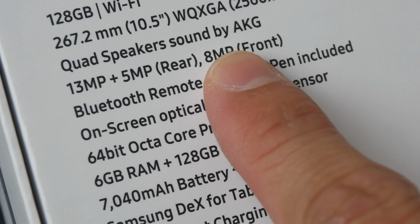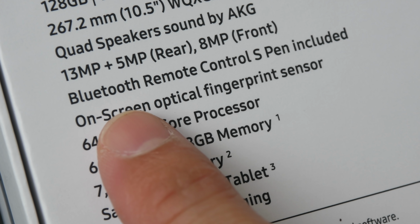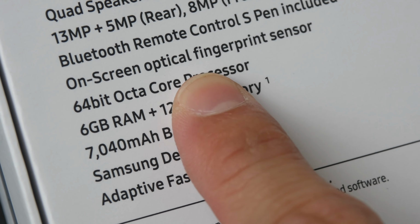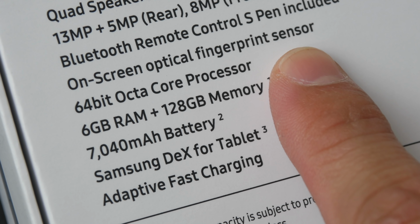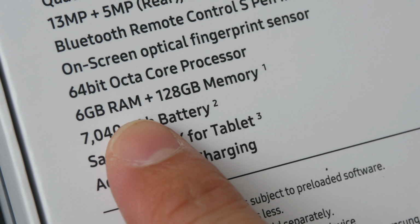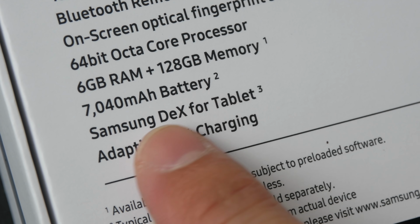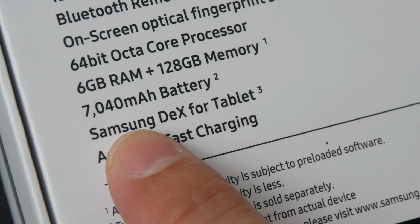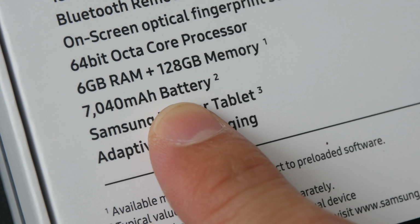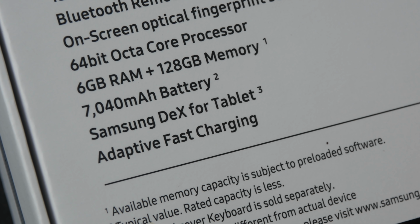It has quad speakers, and this time it has two cameras on the back, one camera in front again. There is the S Pen. Now the fingerprint sensor is behind the screen, and the processor has been upgraded to Snapdragon 855. This model has 6 gigs of RAM. Battery capacity is 7040 mAh. Now this is slightly smaller compared to the Tab S4. The reason for the smaller battery is, well, they made the tablet thinner.